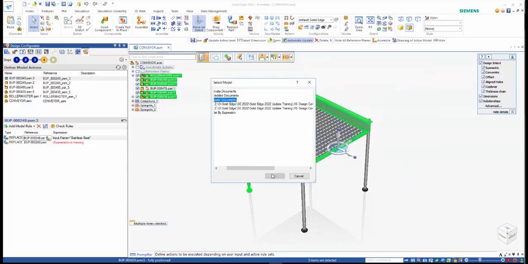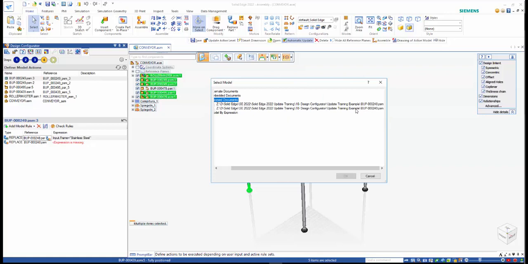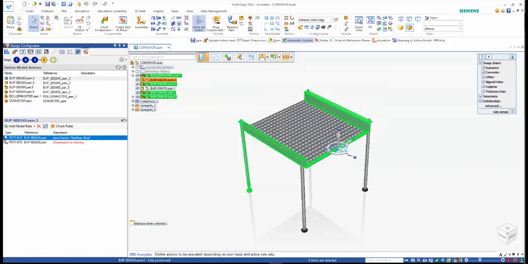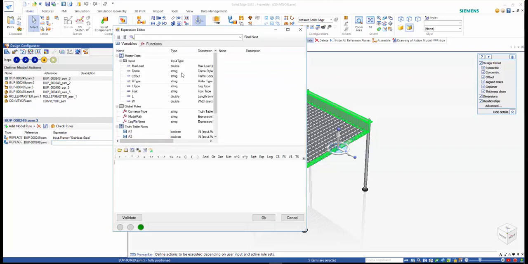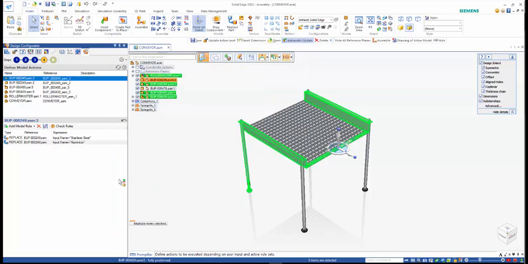So the 249 is the steel and the 248 is the aluminium. So we'll go with that one. So if you switch from the 249 to 248, then you want to go back, then you need to have both in there. And again, we want to have the frame style equal to aluminium. Go OK.